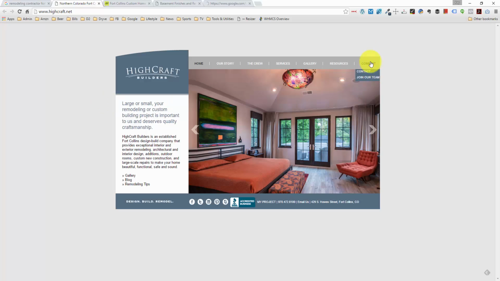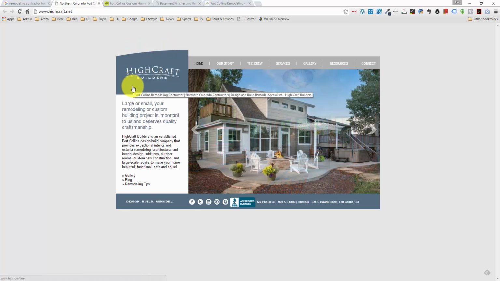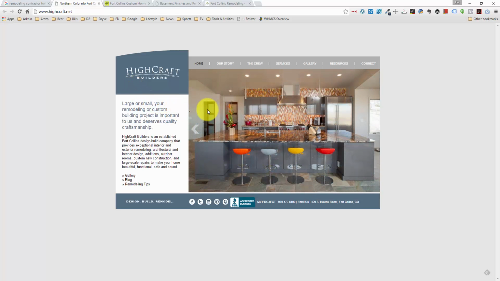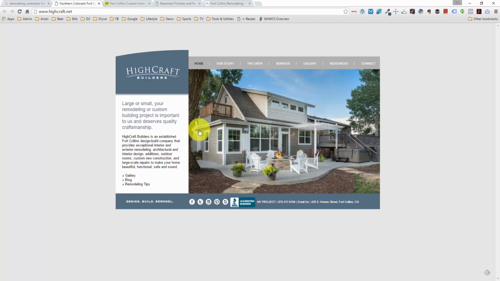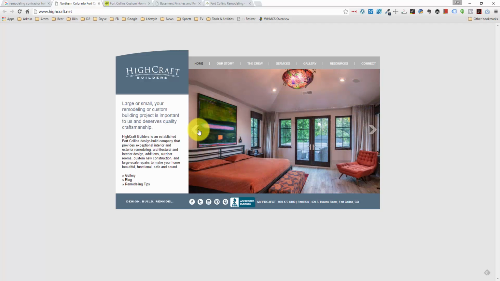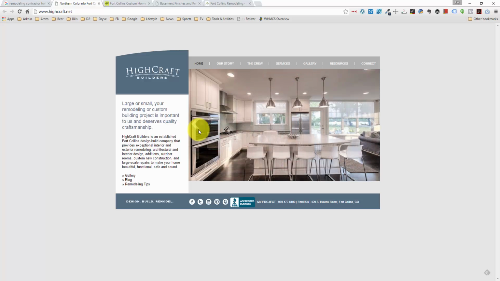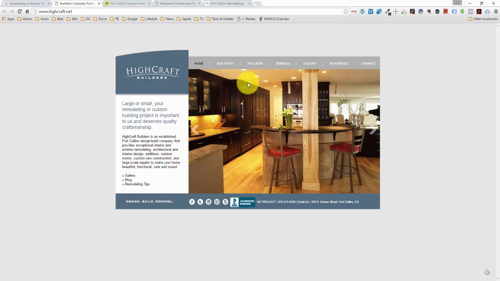So the first one, Highcraft, immediately I see the WordPress icon. This is a WordPress website. This one doesn't use the full width of the page. It's a very self-contained design, which I like. I mean, if you don't have a lot of words, then why build out the page and add fluff? And the photos that I'm seeing here are really high quality. That's an incredible kitchen design. They have an exterior picture. I'm assuming these are their own pictures. They could be stock photos, but either way, it does give you a good first impression.